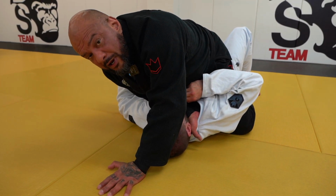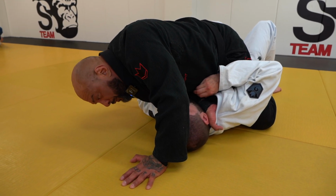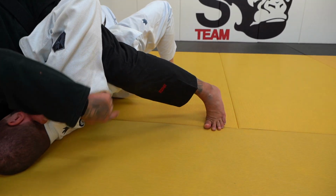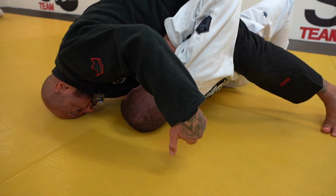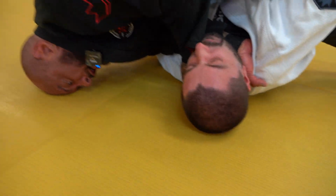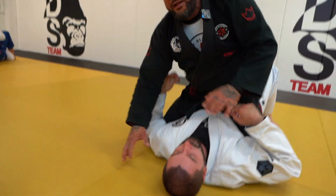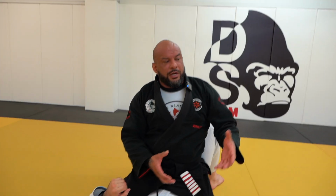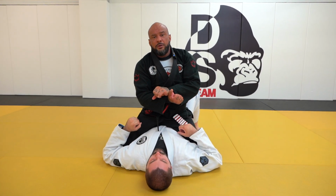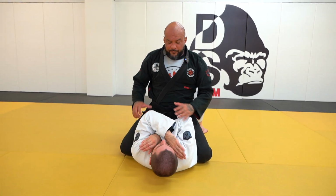Most likely it'll be hard to finish with one single hand. So what we do, once he's getting to this point, he's gonna try to bridge. Once he bridges, I kind of step up, so my second hand comes in with a thumb, right? And then I let it go back, closing the deal. So basically, the moment he bridges, he opens up the opportunity for me to put my thumb in and get the choke done.